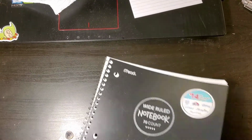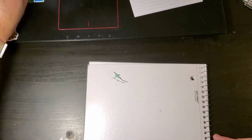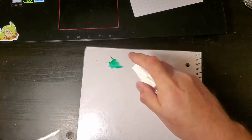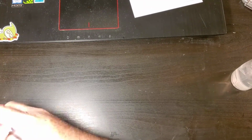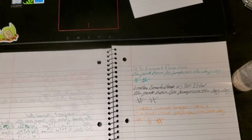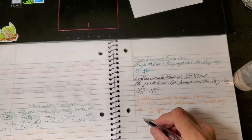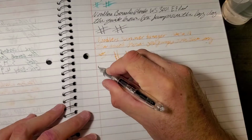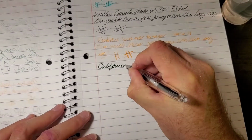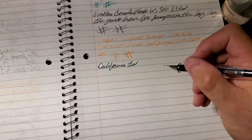Alright, let's get into the Mead 10.5 by 7.5. This pad costs 59 cents at Target. I got it when they were doing their school sales. Oh, you can't see, can you? Okay. California Teal.